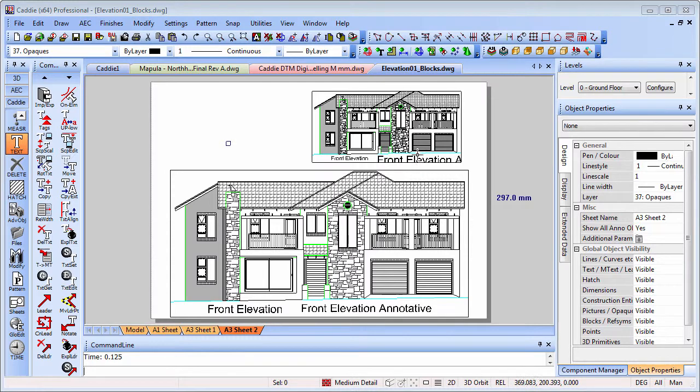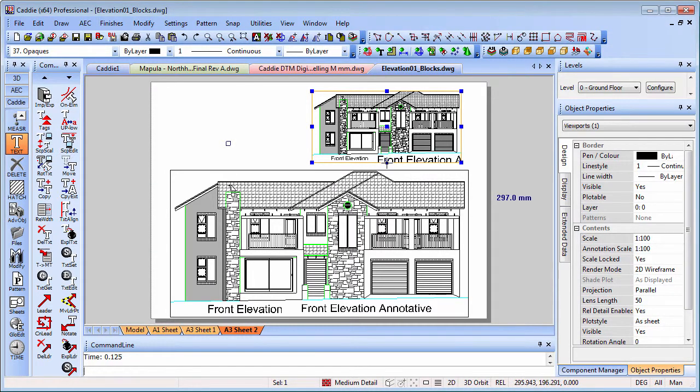And since we're concerning ourselves with making presentation look just so, let's cover another couple of tips here. We can pick our viewport and we can expand that by clicking on the grips there, but we'll notice that all of the front elevation annotative text doesn't appear in there because it's still relative to the same position. We might wish to move that particular scale to a different location, and we could also remove the front elevation text there if we wanted to.